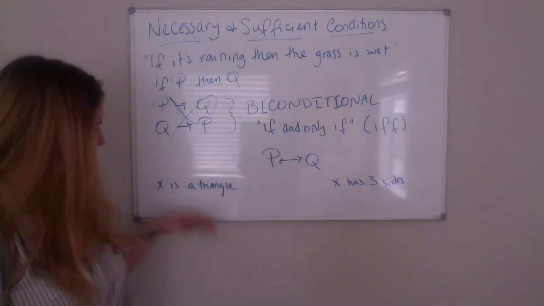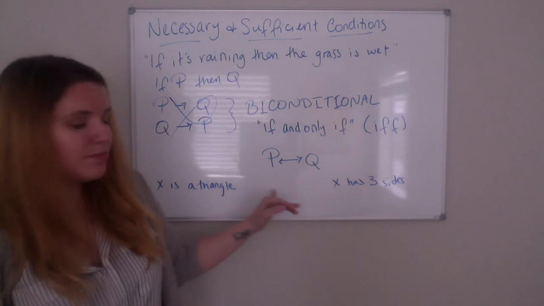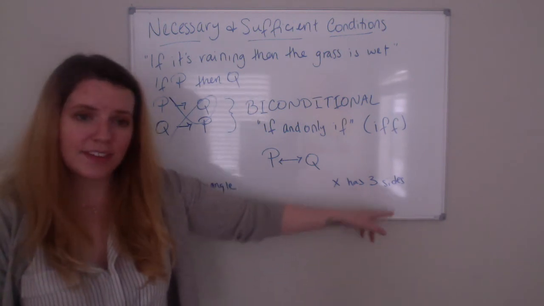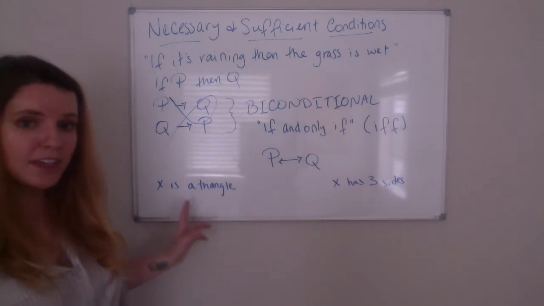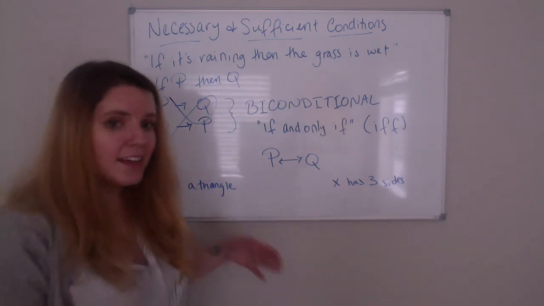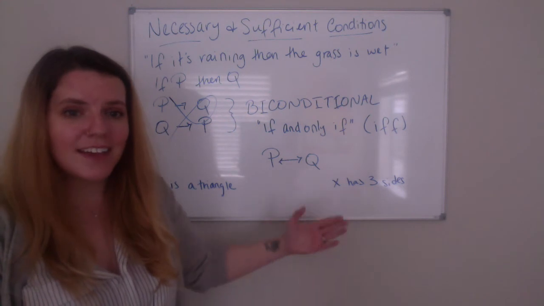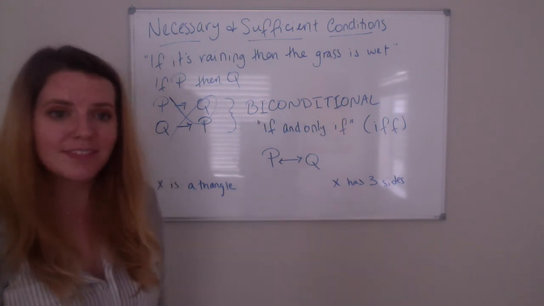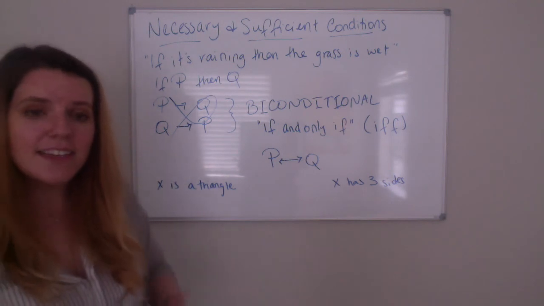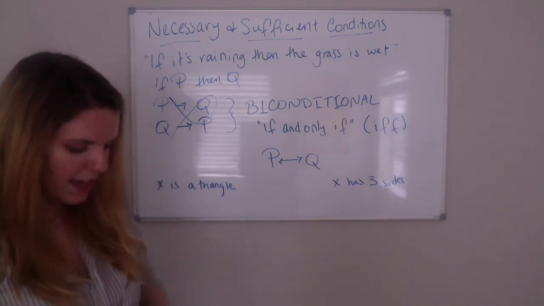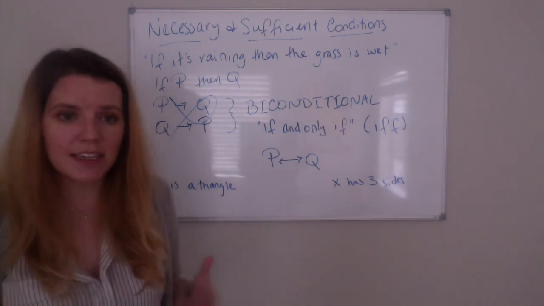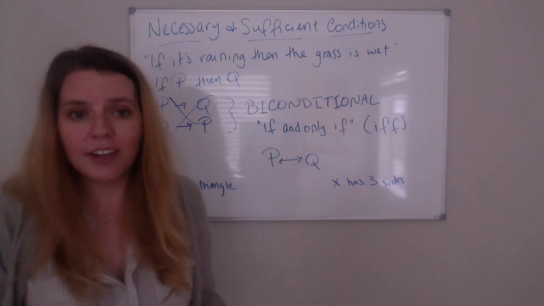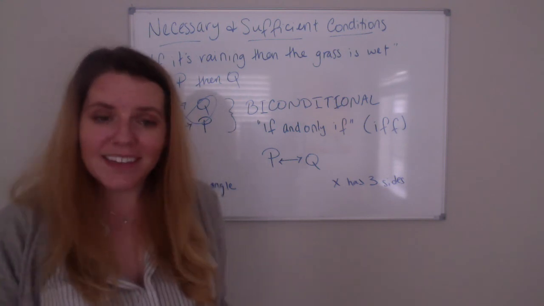So in this situation, X is a triangle is sufficient and necessary for X having 3 sides, and X having 3 sides is sufficient and necessary for X being a triangle. We can also say X is a triangle if and only if X has 3 sides. Or X is a shape that has 3 sides if and only if X is a triangle. All right, so that's an example of a biconditional. And I don't know why your book doesn't introduce the term biconditional or the logical notation. So please write that either in your book or in your notes, because it's going to come up on the homeworks and on the exams.